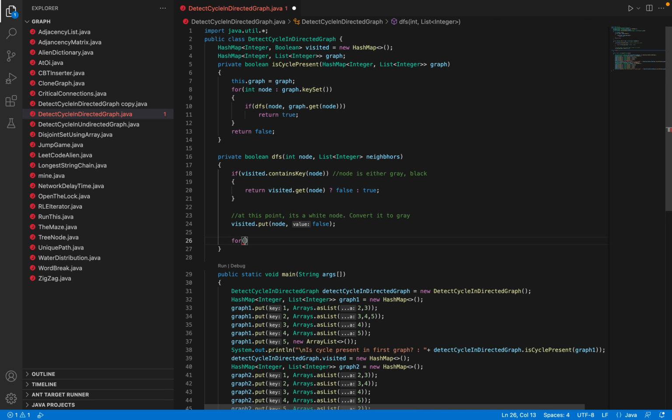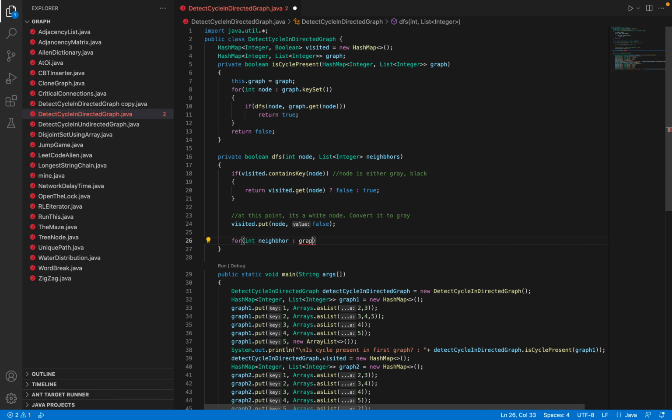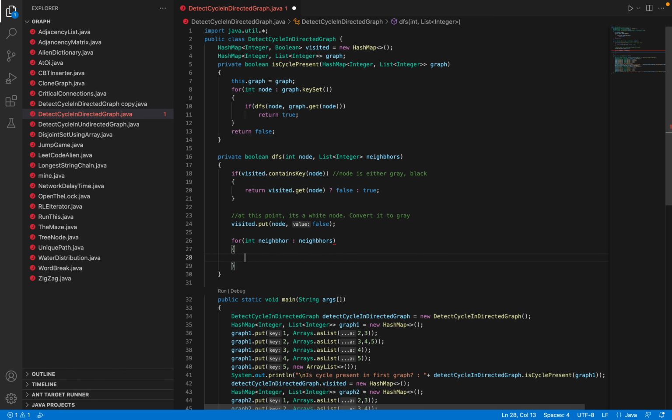Now let's go to the neighbors. So we are going to start the traversal. So we're going to get the neighbor from graph.get(node), right? Oh, we already have the neighbors. We can just use that. Just the neighbors.